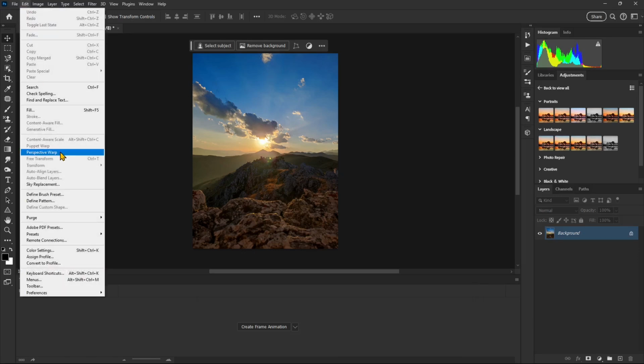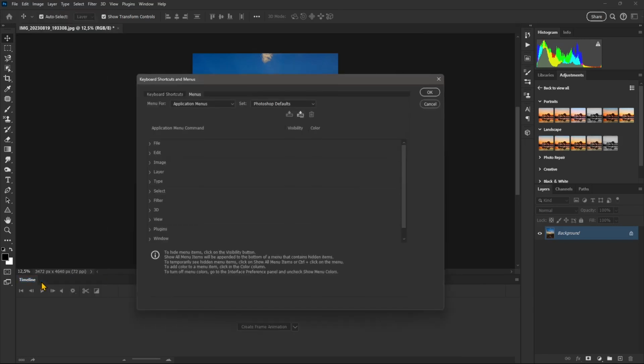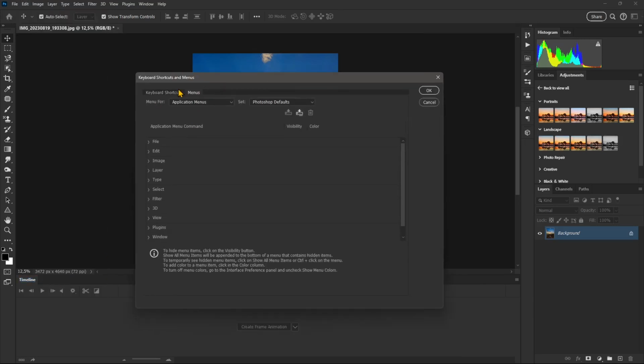So if we go to edit and go to the menus here, we can define our own menus. So let's say that we understood that we don't really work with 3D or animation or other things that are right here. Well, you can change the Photoshop default menu into something more customized.